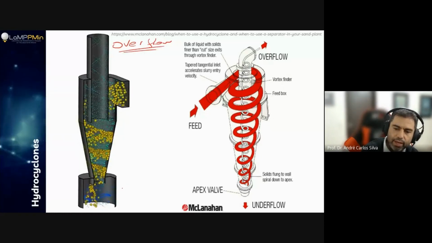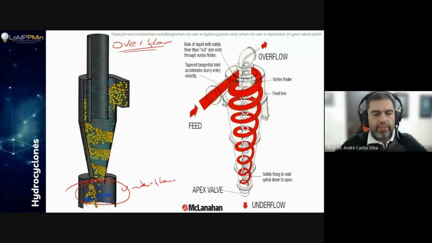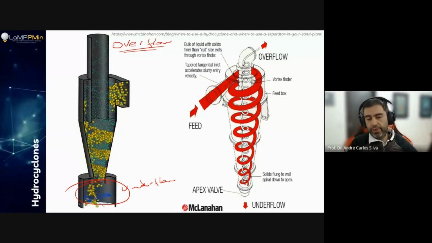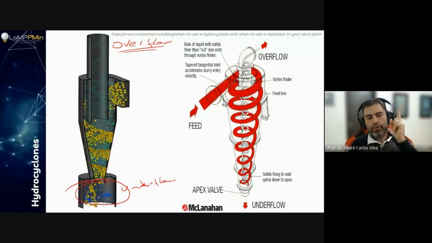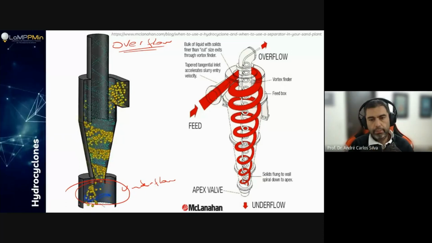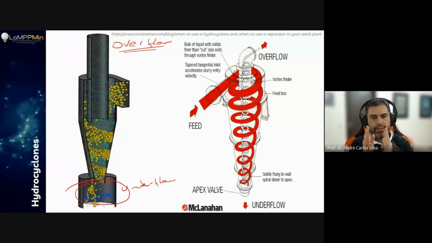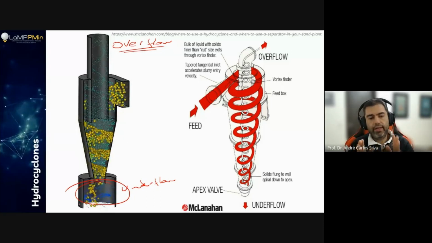In here we have my underflow. And that's the place where the coarse particles leave the hydrocyclone. Okay, so let's consider this first example. I have the same material, same alumina spheres that we had before in our hands, and I'm going to feed the hydrocyclone. I want to do this under pressure. The slurry that enters the hydrocyclone has to be pressurized because the hydrocyclone itself doesn't have any moving parts. Okay, so everything has to work inside of it without extra energy.